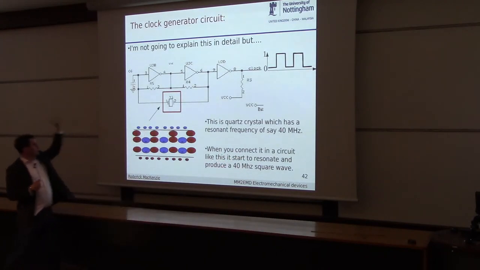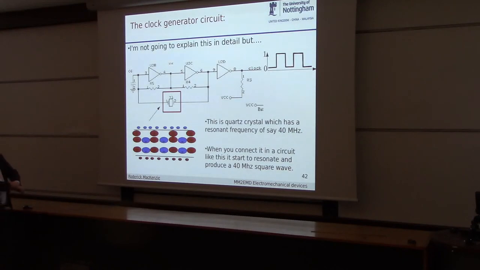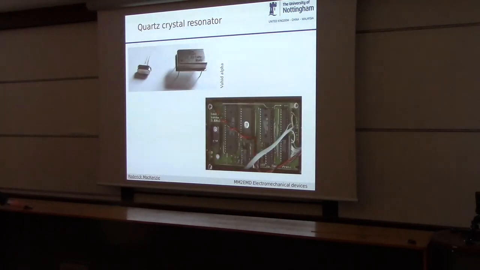I don't expect you to explain this circuit. I just want you to be aware that it exists. And to sort of regulate these NOT gates triggering each other and turn each other on and off really quickly, what you do is you shove a piezoelectric crystal. And this crystal will force this circuit basically to resonate at a particular frequency. And you can buy these resonators. And we looked at piezoelectric crystals as sort of stress or strain sensors. But there are other uses as resonators. And you can buy these things. And they look like that.